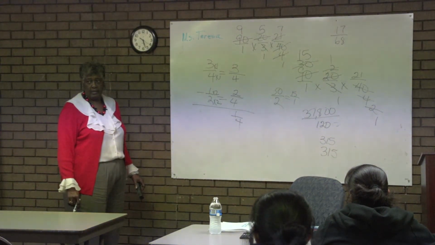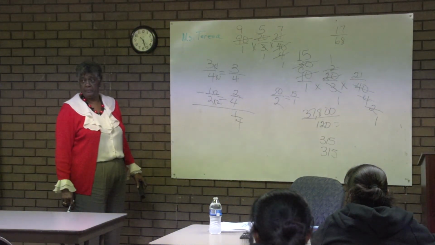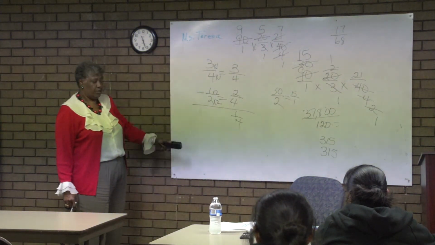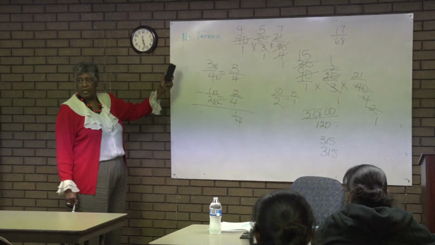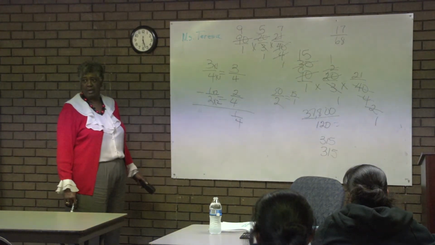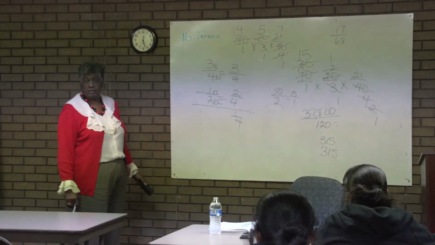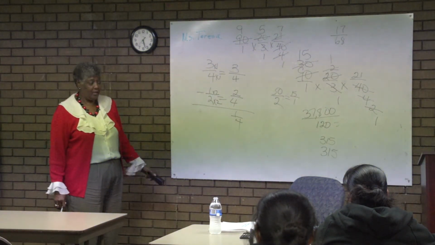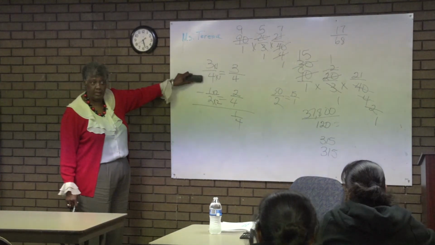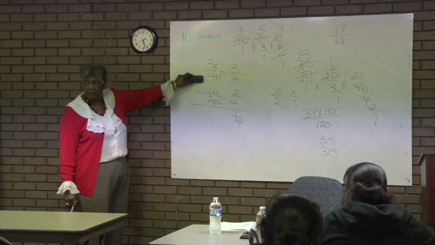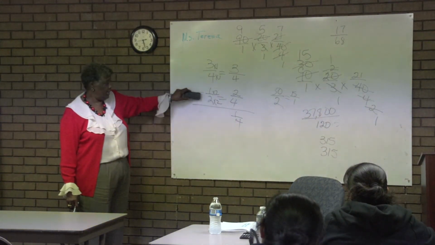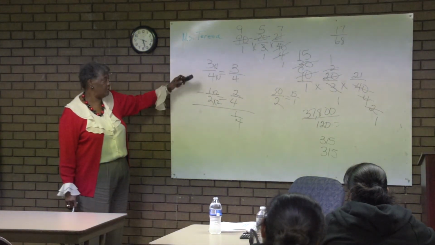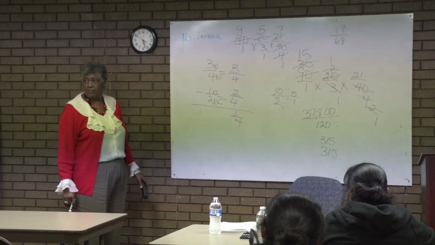Okay? Now, truly, what you should have figured in your mind is that a half is how many fourths? 2/4, right? Because we know that 4/4 is the whole thing, because this 4 lets us know how many are in the whole. So if I know that 4/4 is the whole thing, I know that 2/4 is half of it. So if I take 2/4 from 3/4, I'm going to have 1/4 left.